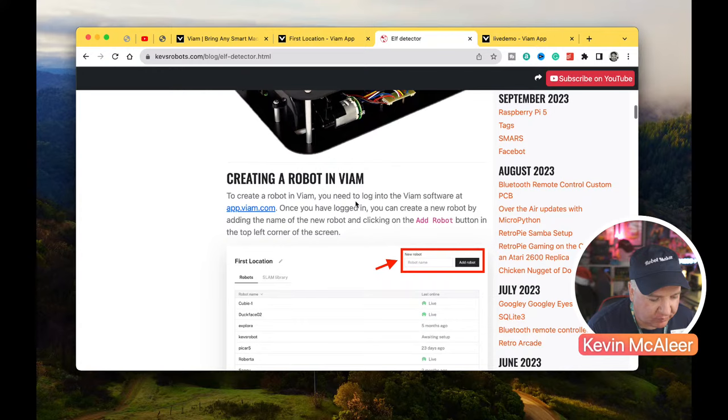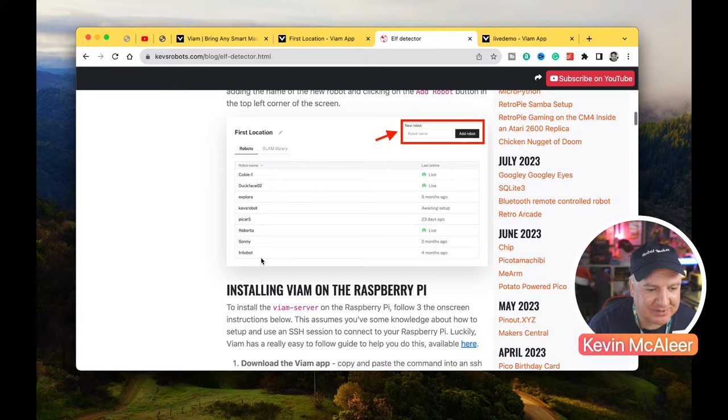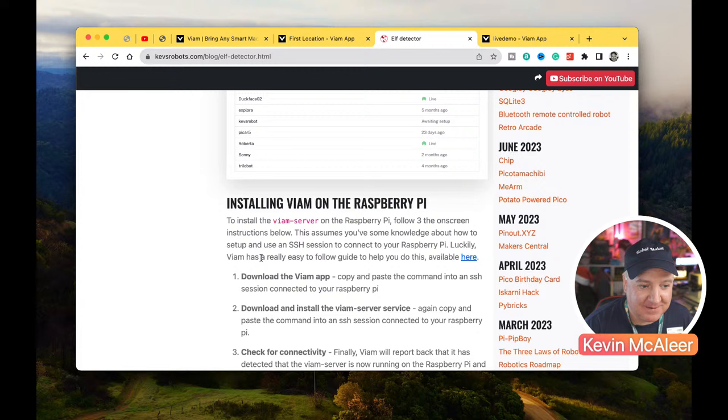Now, I did previously on my account have all these other robots set up, but literally minutes before I was going live, I tried to log in and all of them have disappeared. So I'm not sure what's going on there, but it won't stop us from doing what we're doing today. It just means I can't access that previously built model and show you that one that's working. So we'll have to do everything live and make sure that that's working okay.